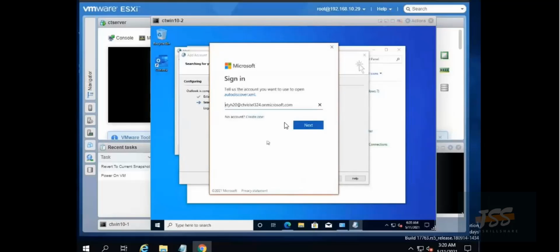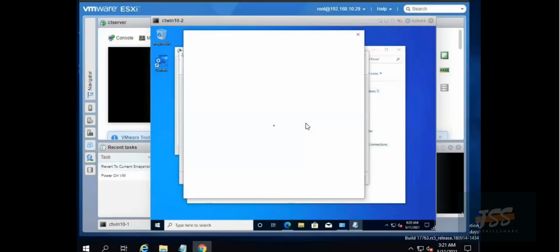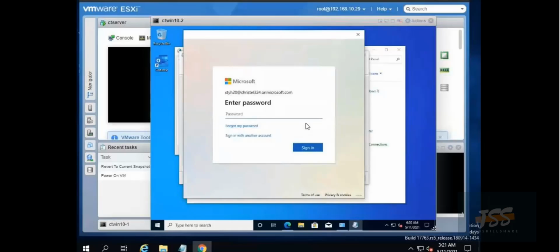Next. Going to continue with the configuration. Going to enter the password.